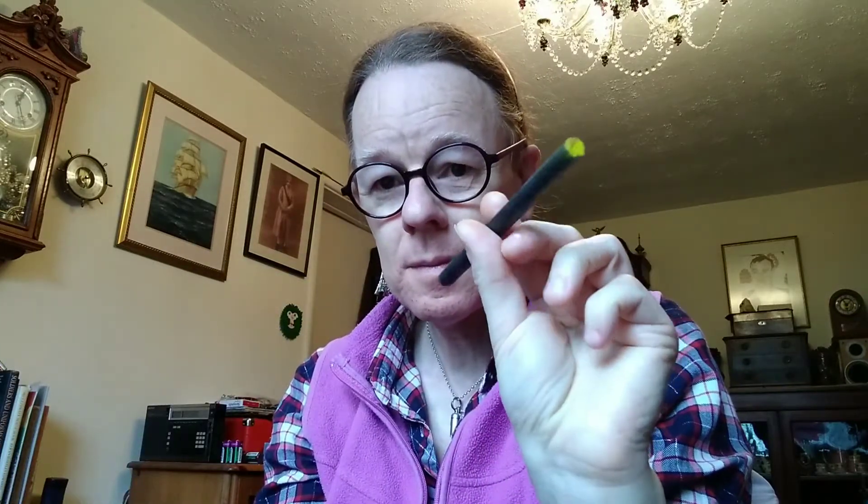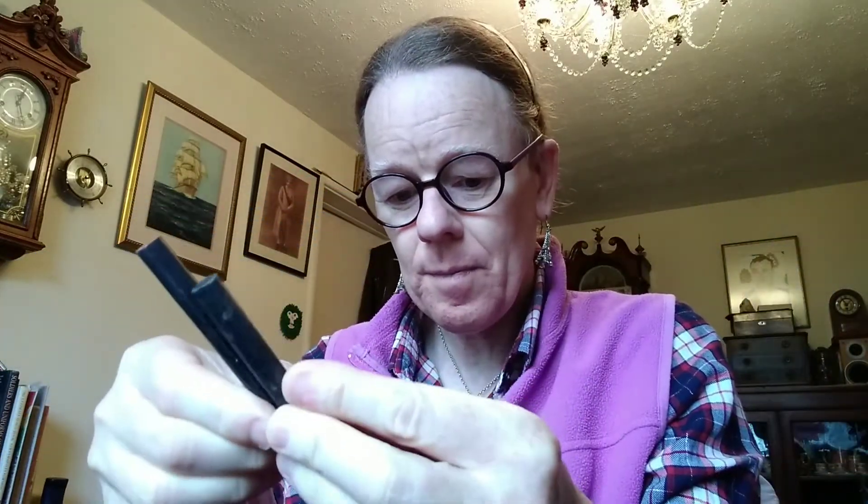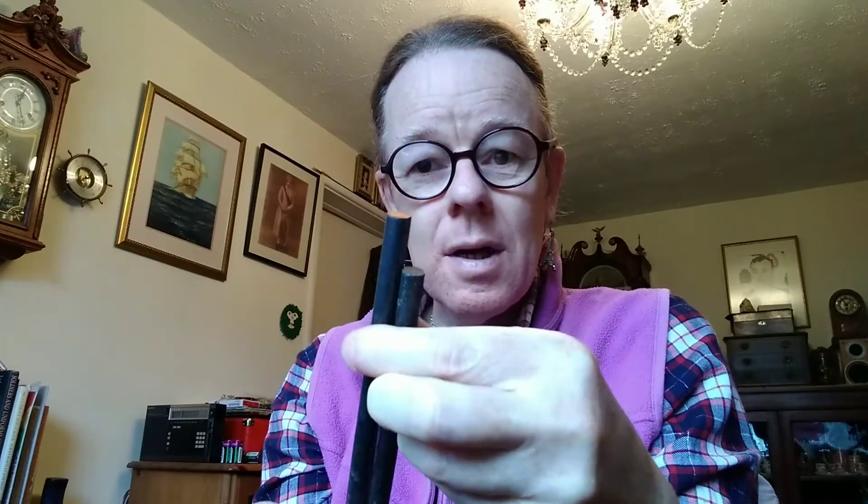Here's the thing: if you've got a scrap transistor radio, or a hi-fi or one of those all-in-one sort of hi-fis that you're checking out, you can salvage - cannibalize - the ferrite bar from the antenna. That came out of a considerable radio, and it's always worth saving, always worth having in your spares box for experiments and stuff.